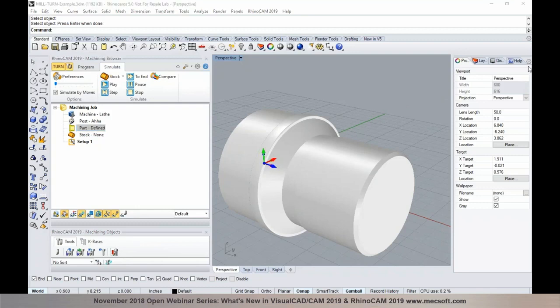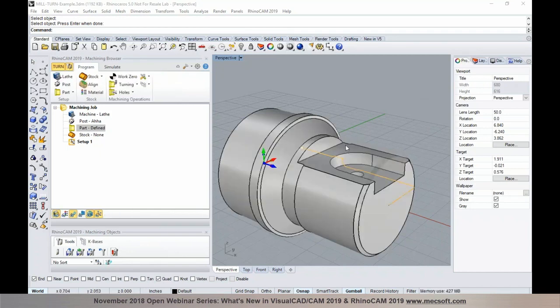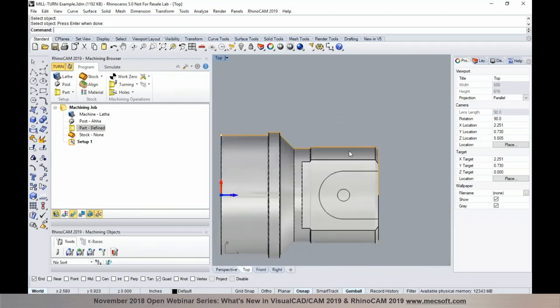When Uday says the milling features are actually excluded, what he really means is we are taking the model and spinning it about the axis to create what's known as a spun solid, and then we slice that spun solid to get the profile for turning. That gets rid of any protrusions or cavities in the part, which will be spun, and you will get a truly revolved part that can be turned. So that's how it works internally. Thank you.